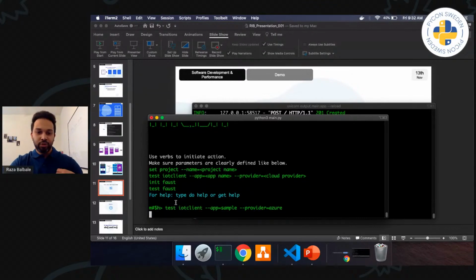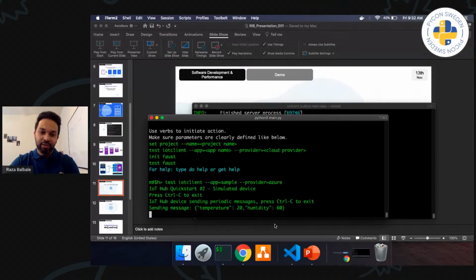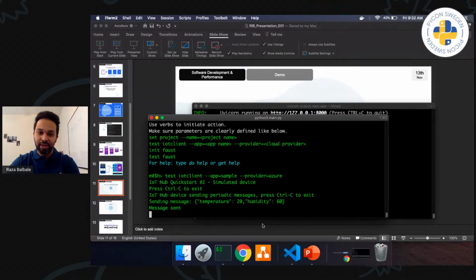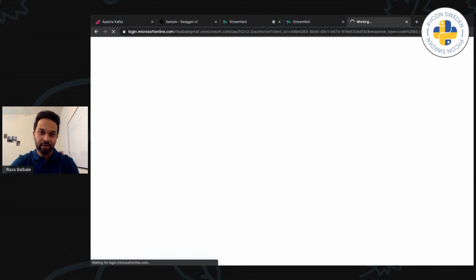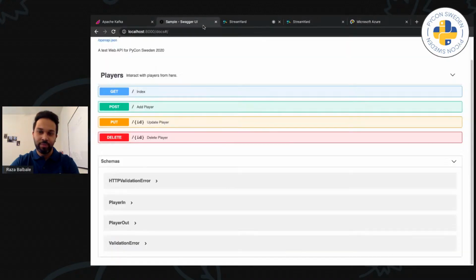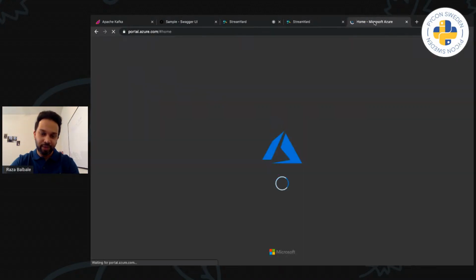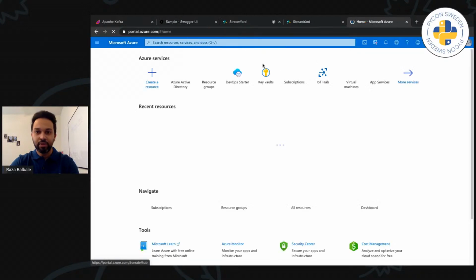Okay. Now what you'll see happening in the background. In the background, I've set up the templates to generate messages and send them to the cloud. Just to check that real quick, you could go up to our portal. So what's happening in the background is it's basically simulating an IoT device and sending messages back up.